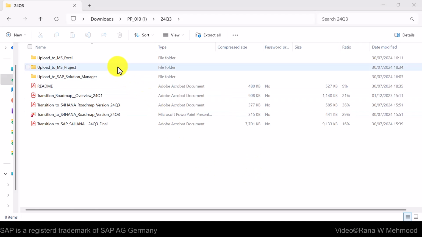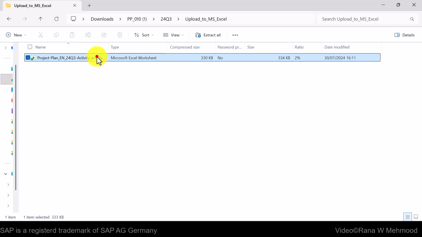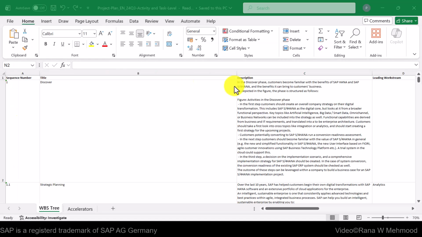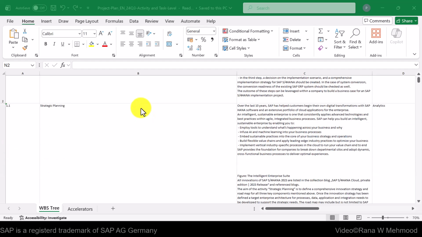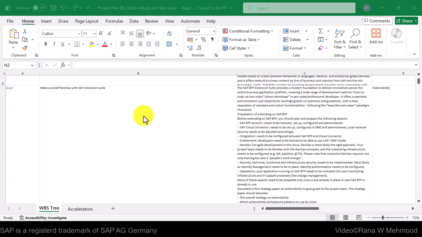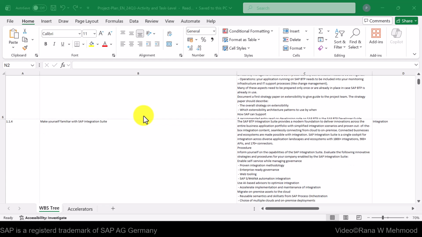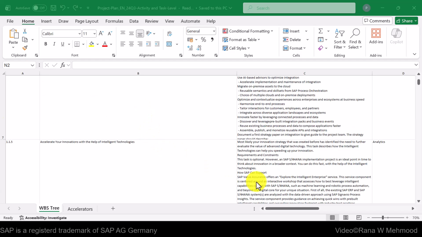For example, if I go to the folder upload to MS Excel and then double click on the project plan, the following Excel file will show you the information related to the SAP Activate Project Plan. Excel is often used when teams want a simple project tracking tool.